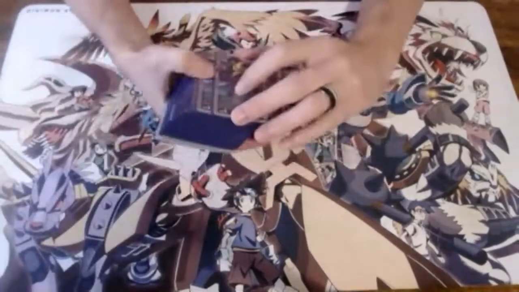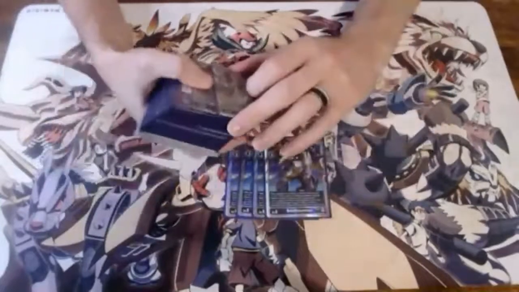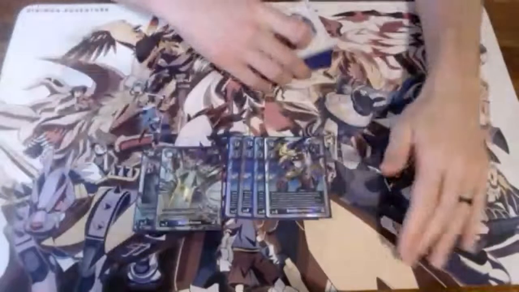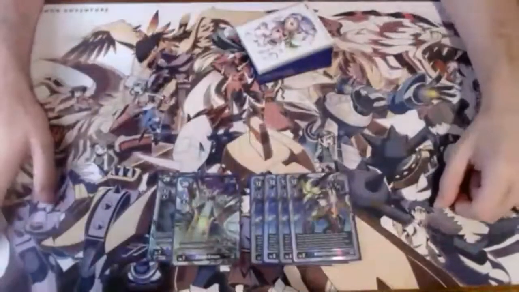But without further ado, we'll go ahead and get into the deck profile. So, for the win conditions of the deck, we got 4 copies of Beelstar and 2 copies of DeathX. These are the cards that are going to close you out all of your games.